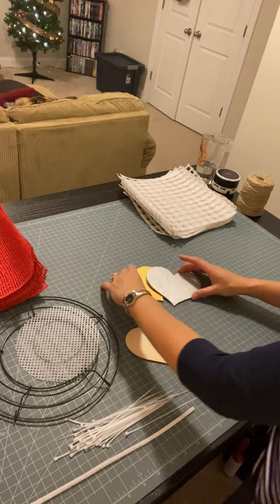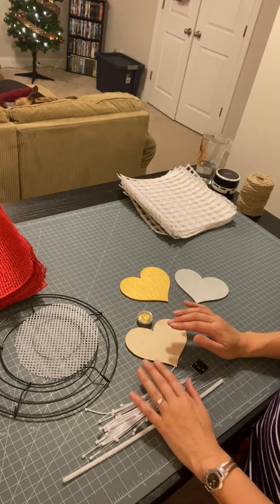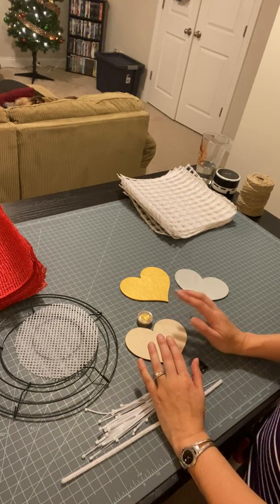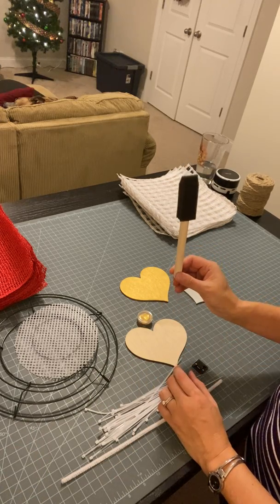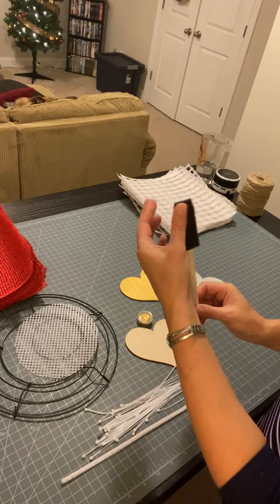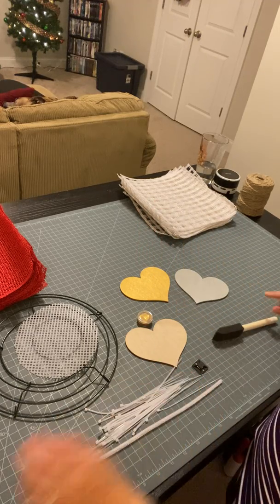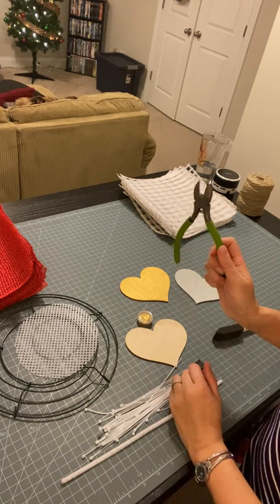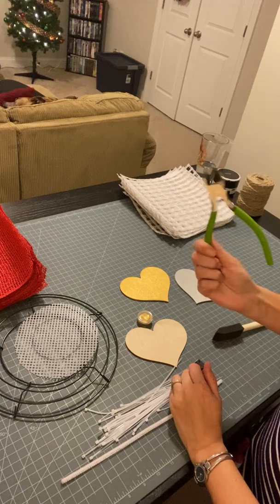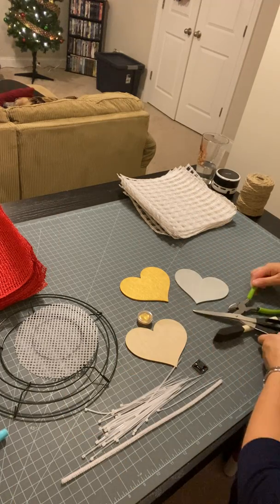Okay. I also wanted to point out there are a couple of things that you may wish to have for this wreath kit that don't come in the box. The first would be you're going to need something to paint with. So this is just a foam brush. You can usually get these at Dollar Tree. You're going to need something to clip your zip ties off with. You can either use wire cutters like this. You may want to have a pair of scissors on hand as well.